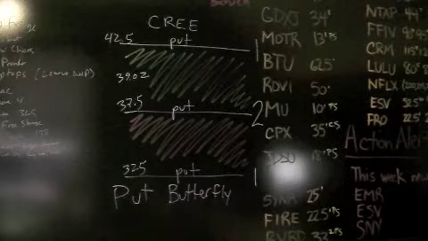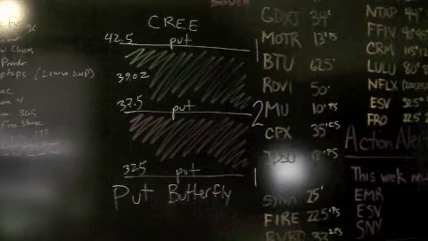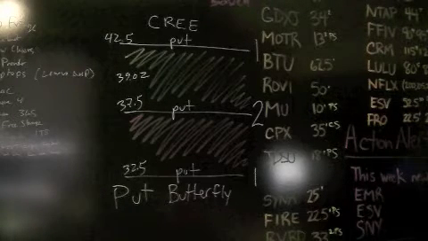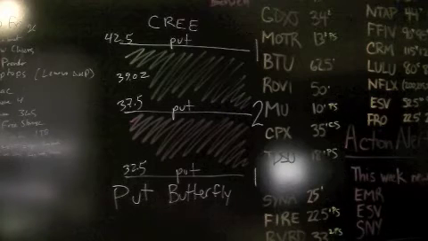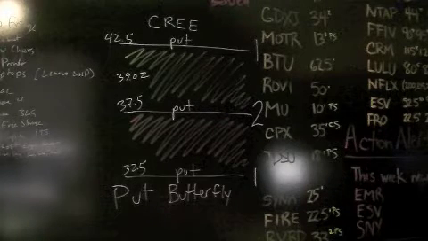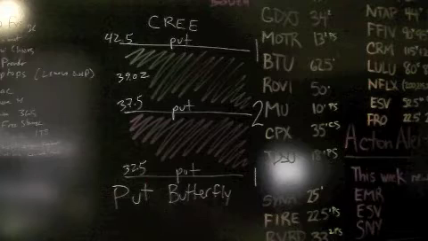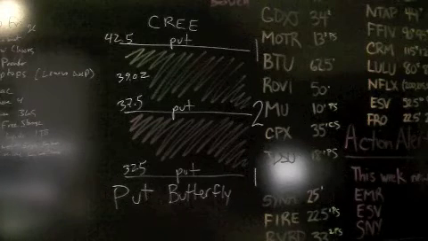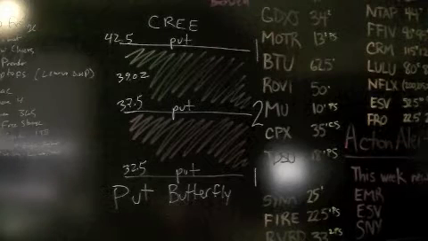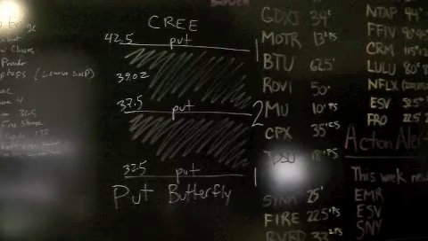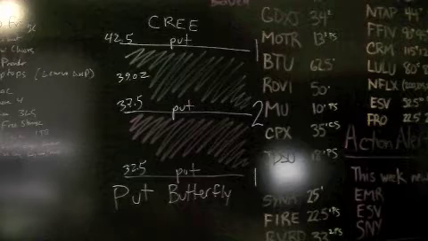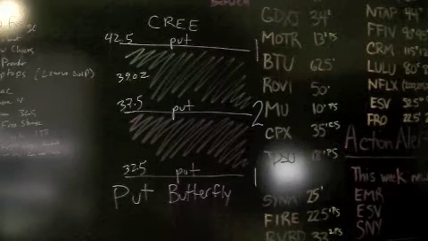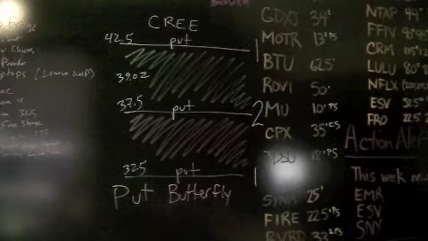On the left-hand side, we have your strike prices: 42.5, 37.5, 32.5. Those are the three strikes. You see the word put in the middle of each line to indicate that this structure is made up solely of puts. On the right-hand side, you see the amount that you need to complete the structure. 1 at 42.5, 2 at 37.5, and 1 more at 32.5. So essentially, you are both long a put spread and short a put spread, using the middle strike of the butterfly as your pivot point.